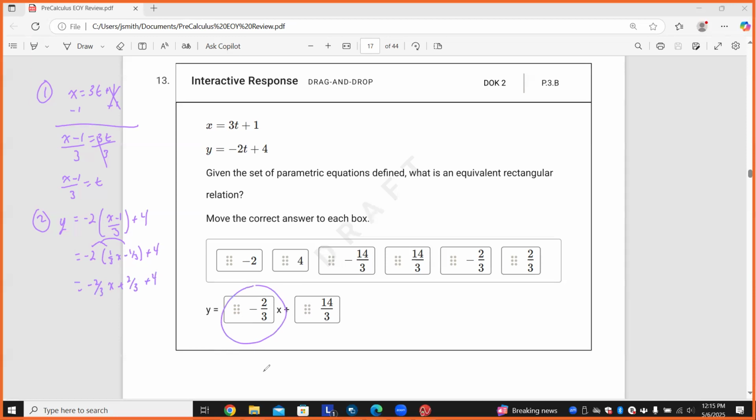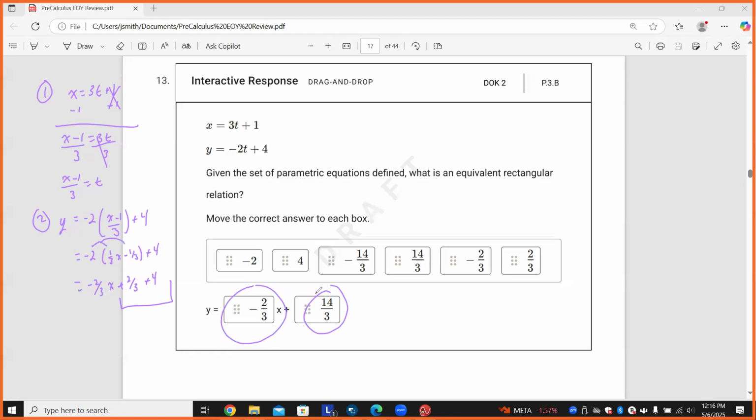Again, at this point, you can type this stuff into the calculator if you struggle with multiplying fractions and whole numbers, or with adding fractions and whole numbers. But does anyone happen to know what 4 plus 2/3 is? All you have to do is multiply 4 by 3 over 3, so that would be 12, 14 over 3. 12 plus 2, all over 3. So 4 is the same thing as 12 over 3, and then you would add 12 plus 2.